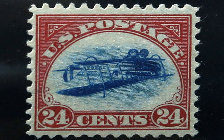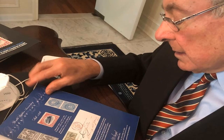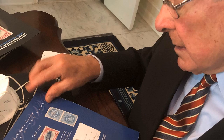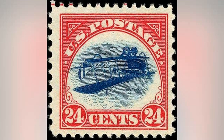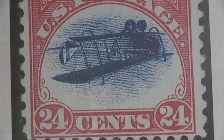The discovery and ownership of the Inverted Jenny stamp are just as interesting as the stamp itself. One of the most famous examples was discovered by collector William T. Robey in 1918, just a day after the stamps were first issued. Robey noticed that the stamps he purchased at the post office had the Jenny airplane upside down, and he quickly realized he had something quite rare and special. Robey subsequently sold the Inverted Jenny for a significant profit, and it changed hands several times, with some owners being well-known collectors and philatelists. Today the stamp is worth millions of dollars, and it has also been the subject of several heists and controversies, making it not only valuable but also infamous.